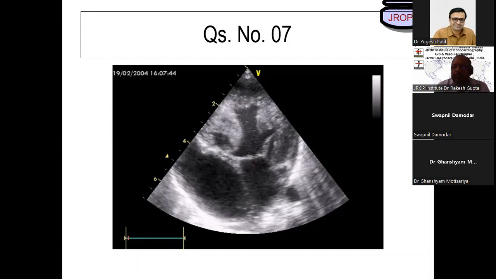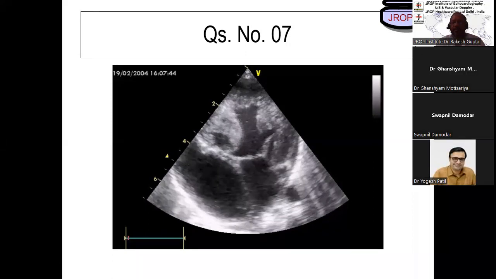Attempt. Because the pulmonary artery will attach to the right ventricle. Blood will flow. Come back now. No, the pulmonic valve will not let the blood come back. Anybody else interested can raise their hands. There will be a small VSD. Small VSD. Who said this first amongst you? Ghanshyam. Ghanshyam got one answer. 1 plus Ghanshyam.